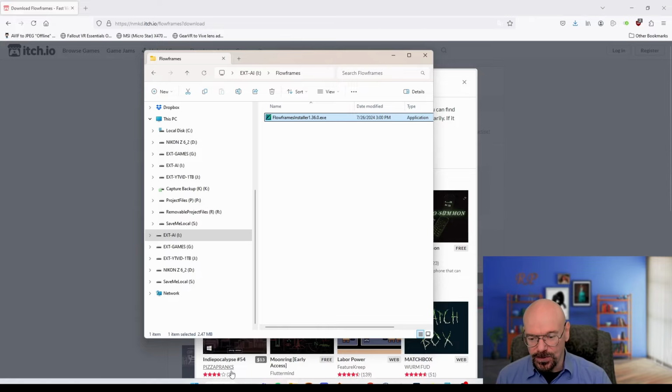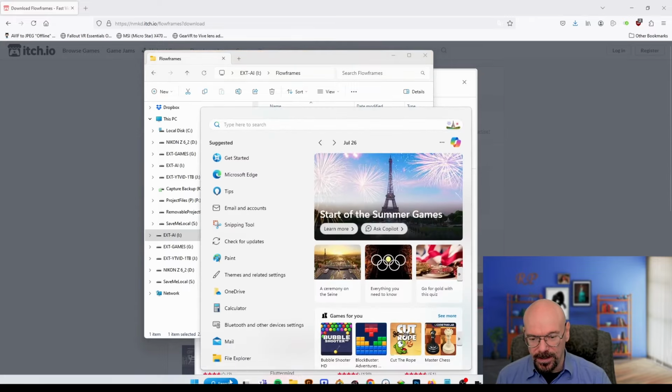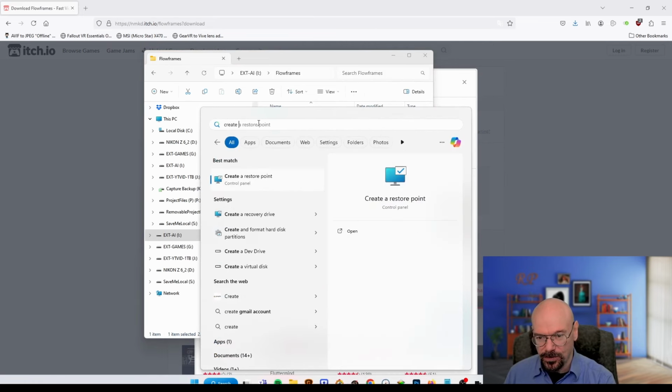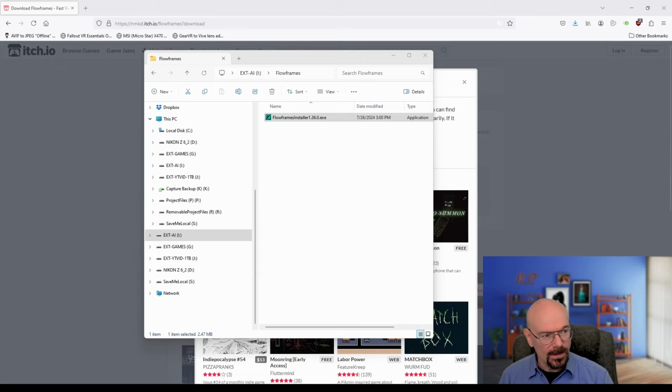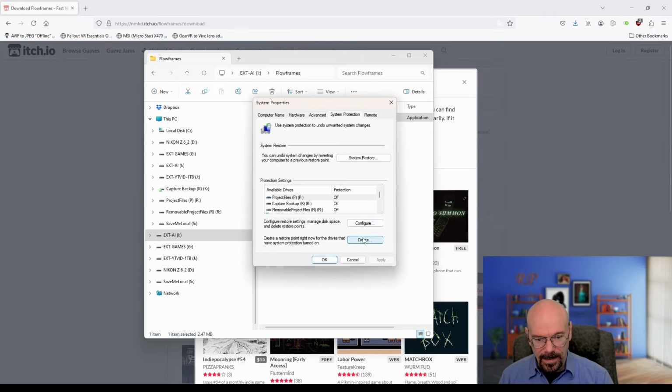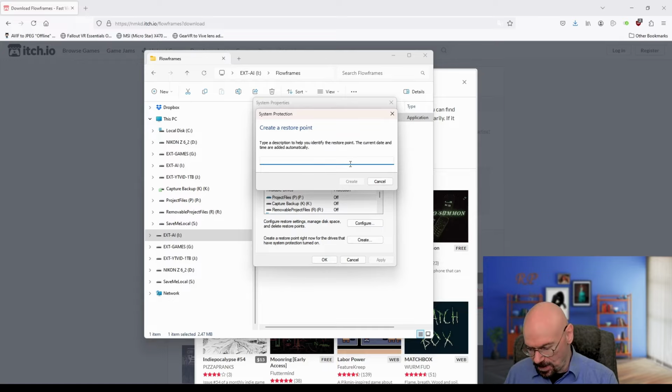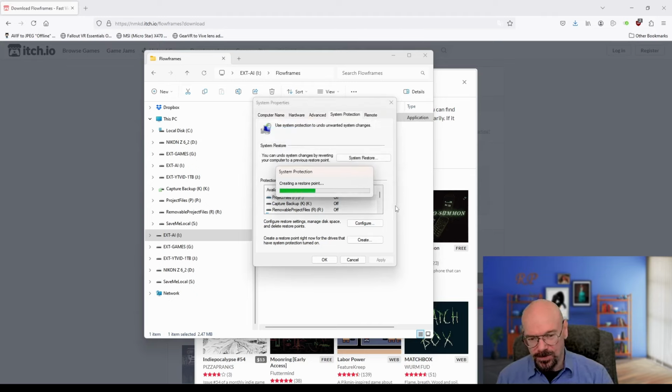So to create your system restore point, go to your search bar down here and type create a restore point. You'll get this, click on it, and then click right here where it says create and give it a name. I'm going to call mine just before Flow Frames. Click create. This will take just a few seconds.